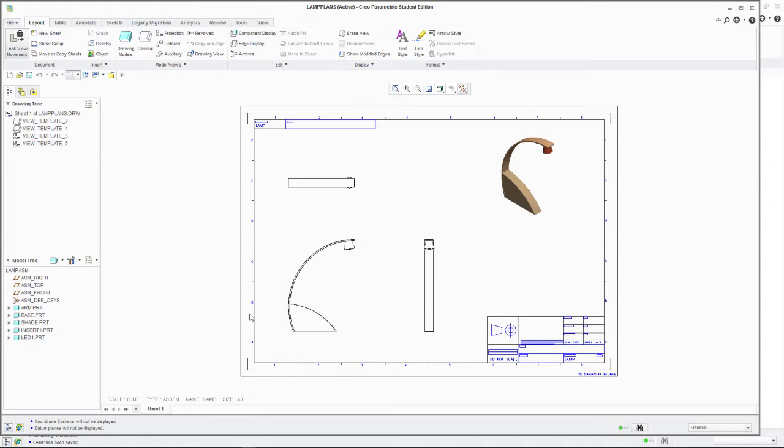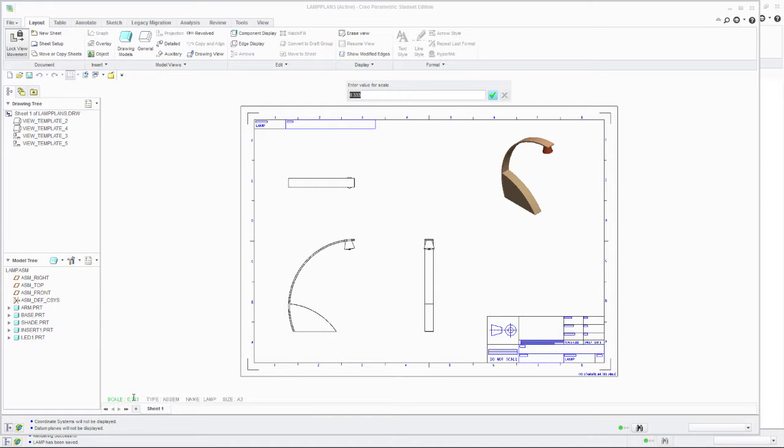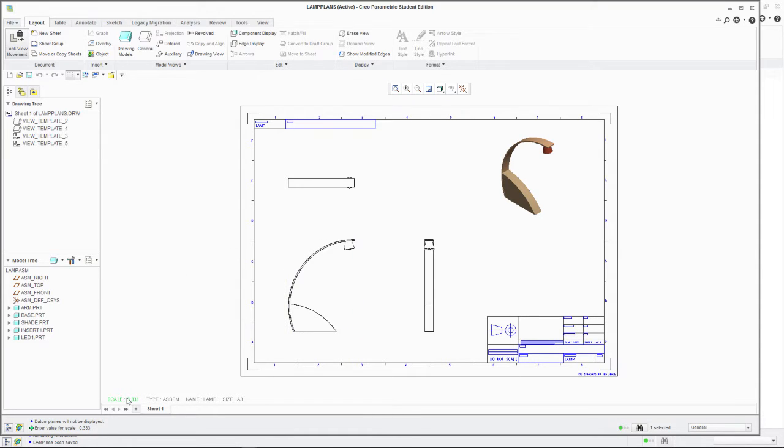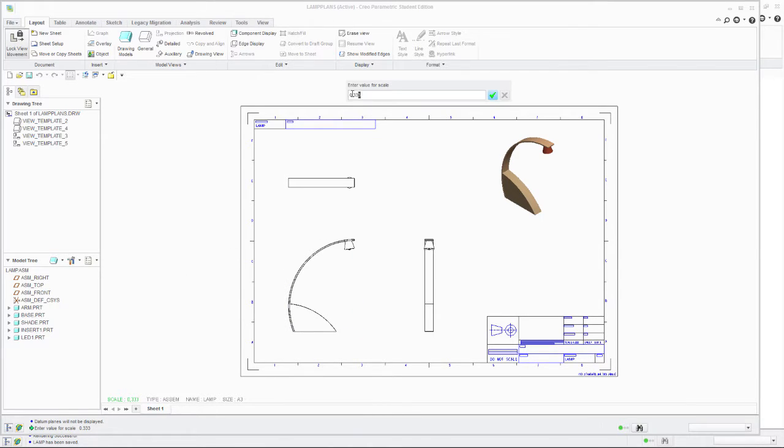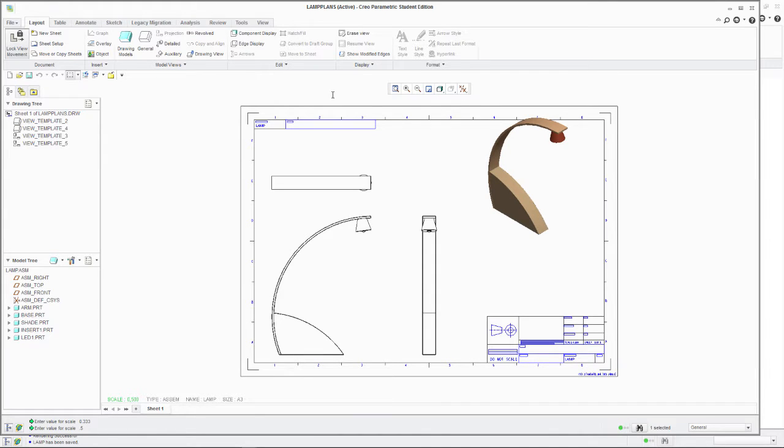We could change the scale maybe to make it a bit bigger. So if I double click on here on scale, why is that not working? Oh yeah, it's double click on there, comes up here. So at the moment it's 0.33, so I guess that's about a third. So if we try 0.5, yeah, that's a bit bigger, so that looks better.